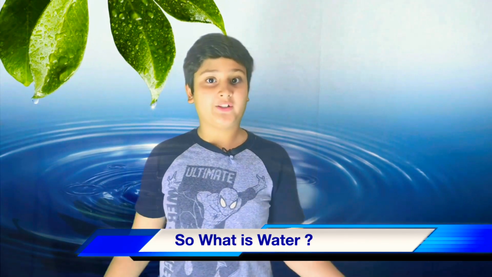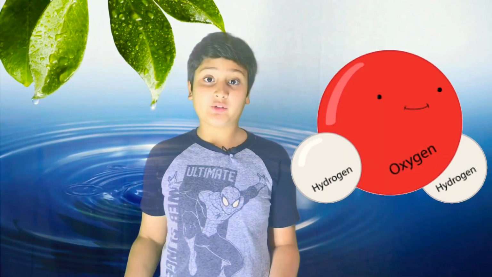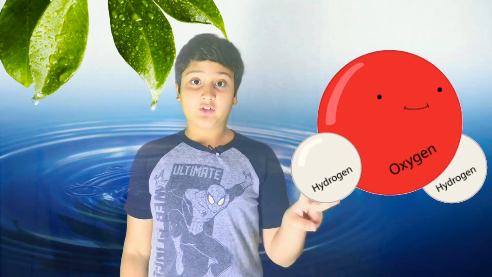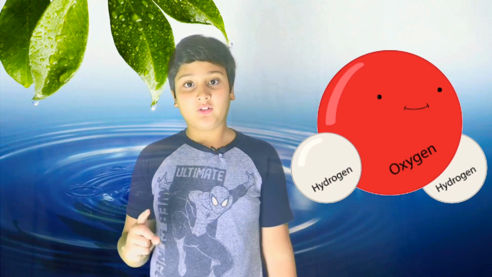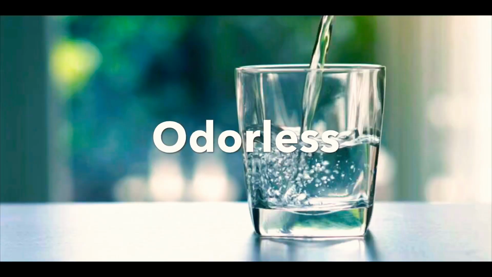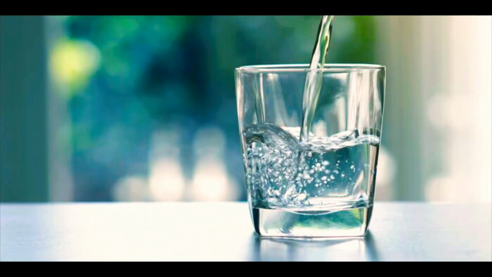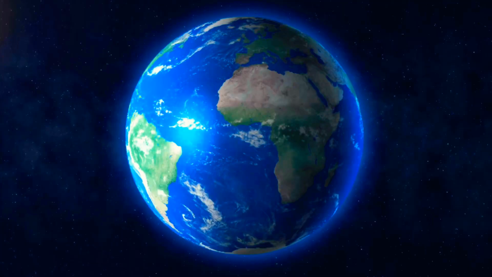Today we're going to be talking about water, the literal thing that makes us function. So what actually is water? Water is made when you combine 2 atoms of hydrogen and 1 atom of oxygen. So water is the odorless, tasteless, and colorless substance which is found on 71% of the earth. Did you know that 96% of all water is found in the ocean?